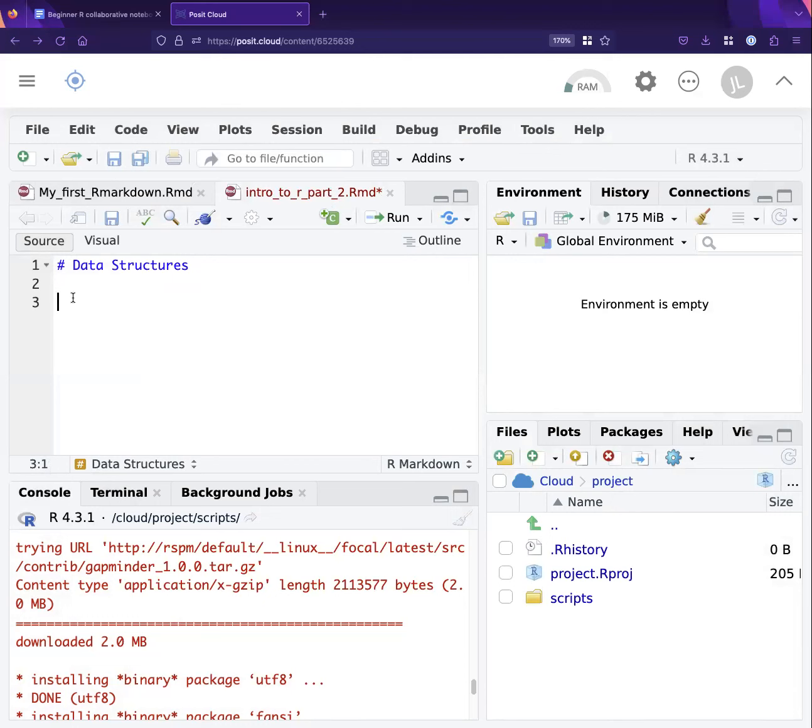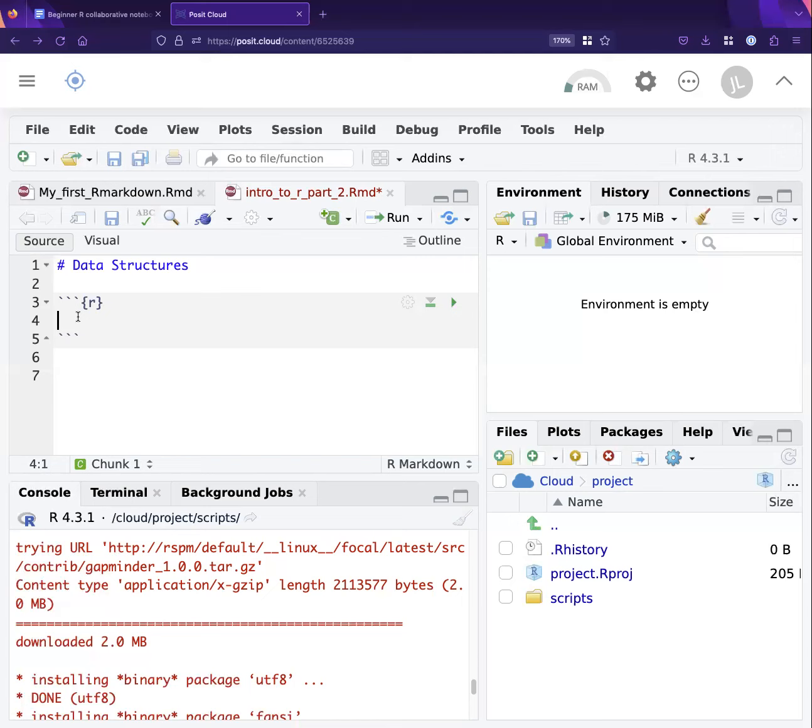I can create a new code chunk in R by doing Command Option I, and then I'll create the code chunk. And in that code chunk, I'm going to create this new thing that's called a data frame.